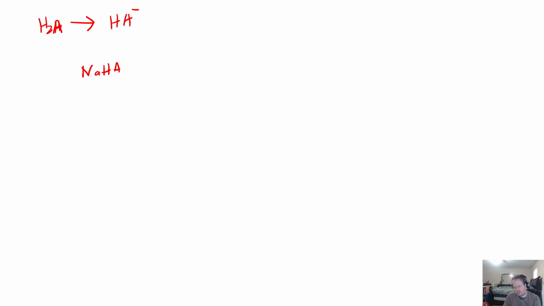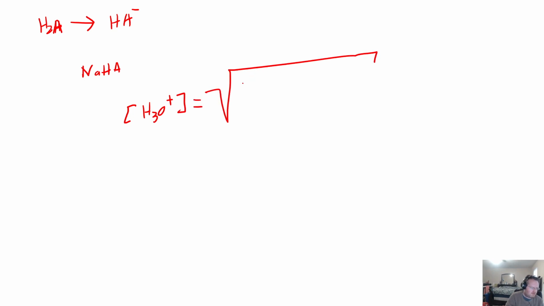You need to refer to my video that I've recorded on how to deal with close to equivalence point, but not at equivalence point problems. But for this easier one, we can literally just say H3O plus equals the square root of Ka2 times the concentration of our acid. No, it doesn't matter that it's sodium specifically. You could have been using potassium hydroxide. You get the same answer. It's just the idea that you wouldn't have it floating around by itself. It's a negative charge, there's positives around, so they'd be associated with each other.